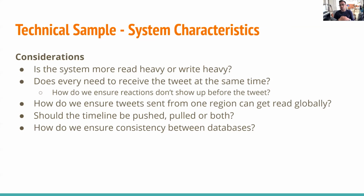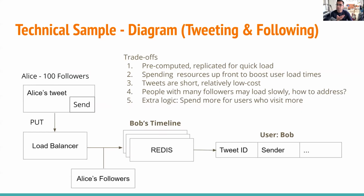And then we can start thinking about, okay, what are the components required for this solution, right? So we need to have some kind of a load balancer. We need to make sure that the system can handle tweets coming in from different areas and direct them to different computers. We probably want to have some sort of a follower lookup database so we can make sure that tweets are being paired appropriately. We probably want to pre-compute timelines, right? That's actually what Twitter does. Because tweets are inexpensive to store and create, right? They're short strings of characters. We could actually, as a system, elect to pre-compute a user's timeline and then push that to them proactively so that when they log in, it's right there for them. So that's what we're going to end up building in this solution here.